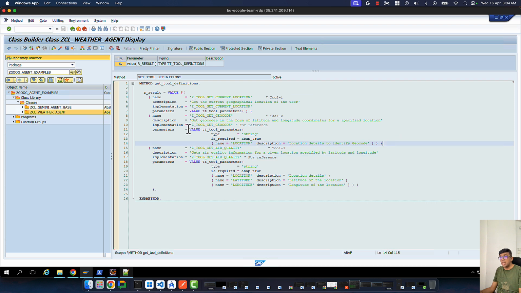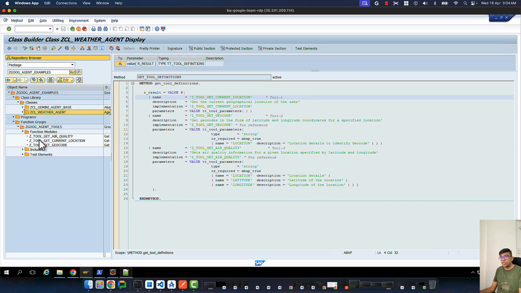Basically, as part of the function definition, we are telling Gemini that when this particular function has to be called, you are expected to receive these parameters, which will help the function writer to use the parameters and do actual actions or retrievals of the data, right? Now, when we look at these functions, these are nothing but function modules.